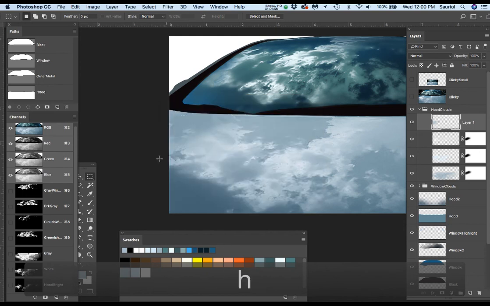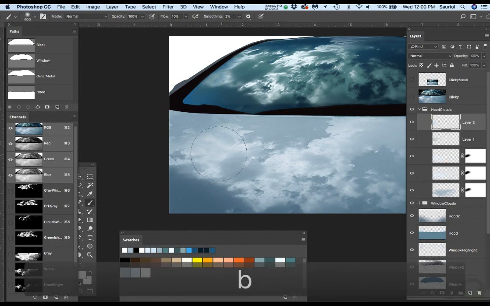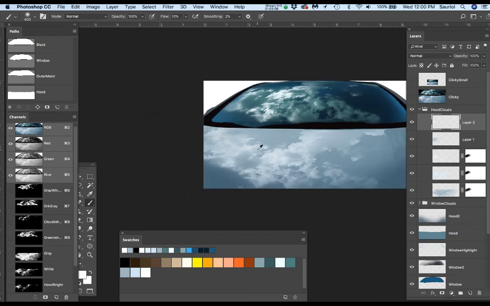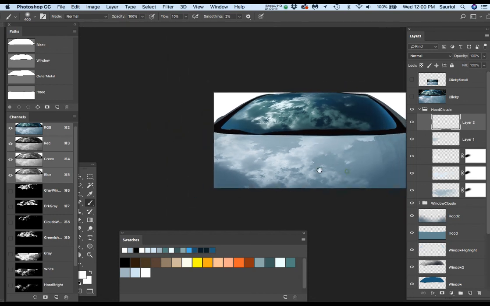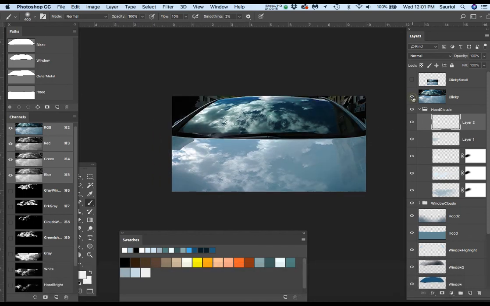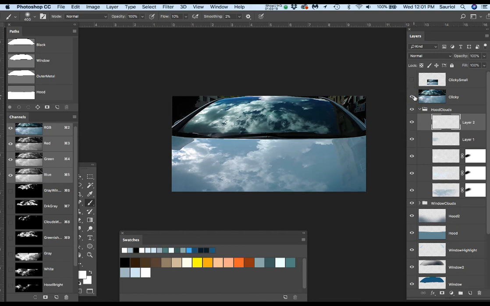Hit Command H. Let's grab the lightest value, and now I'm going to put a new layer above that layer, because you should never put two colors on the same layer. And look, there's clouds now in the corner. And I borrowed them from over here. Now, that is a sufficient amount of paint. I painted practically the whole thing, except for the highlights on the windshield wipers, in that long.